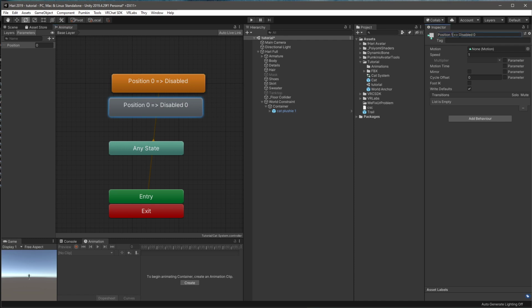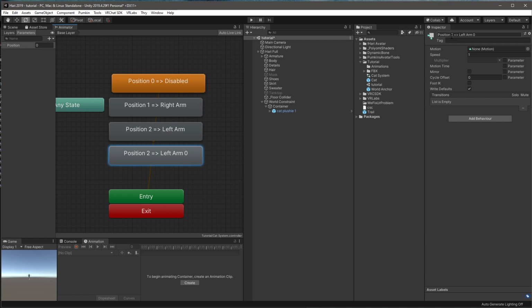Position 1 is going to be the right arm. Position 2 is going to be the left arm. Position 3 is going to be the head. And then position 4 is going to be the world constraint.